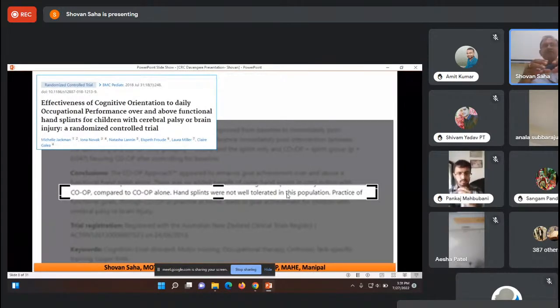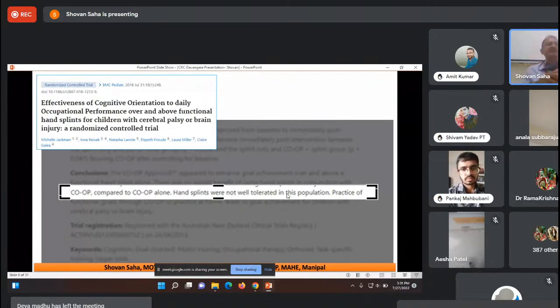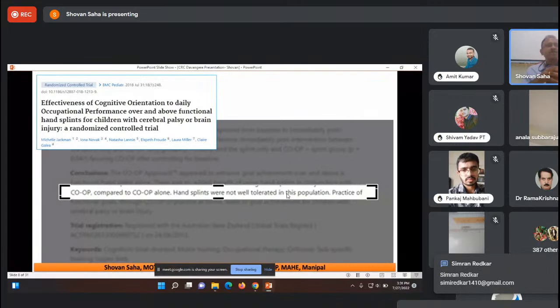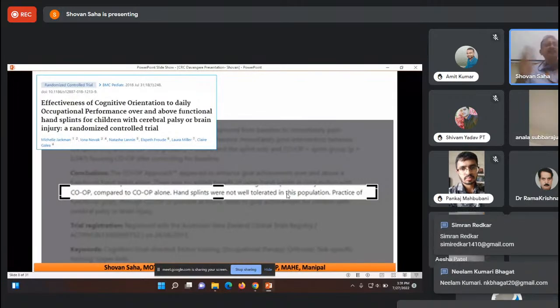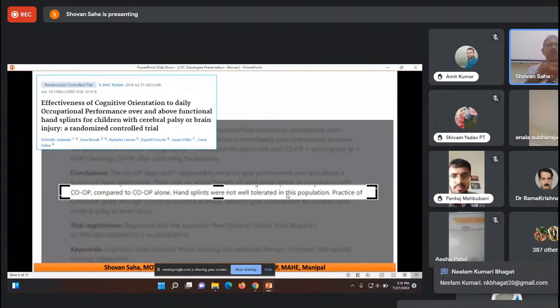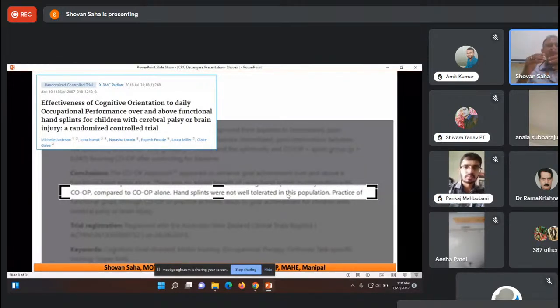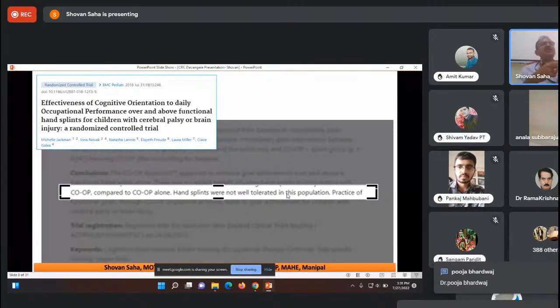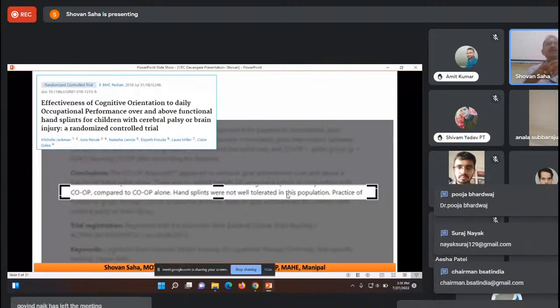And you are picking up the range of joints, the stretchability of the spasticity based on that. Okay, but when the splint or any device is made and put on, it is now a foreign substance getting into the individual's body part. The tissues immediately rebel, and the spasticity will shoot up.